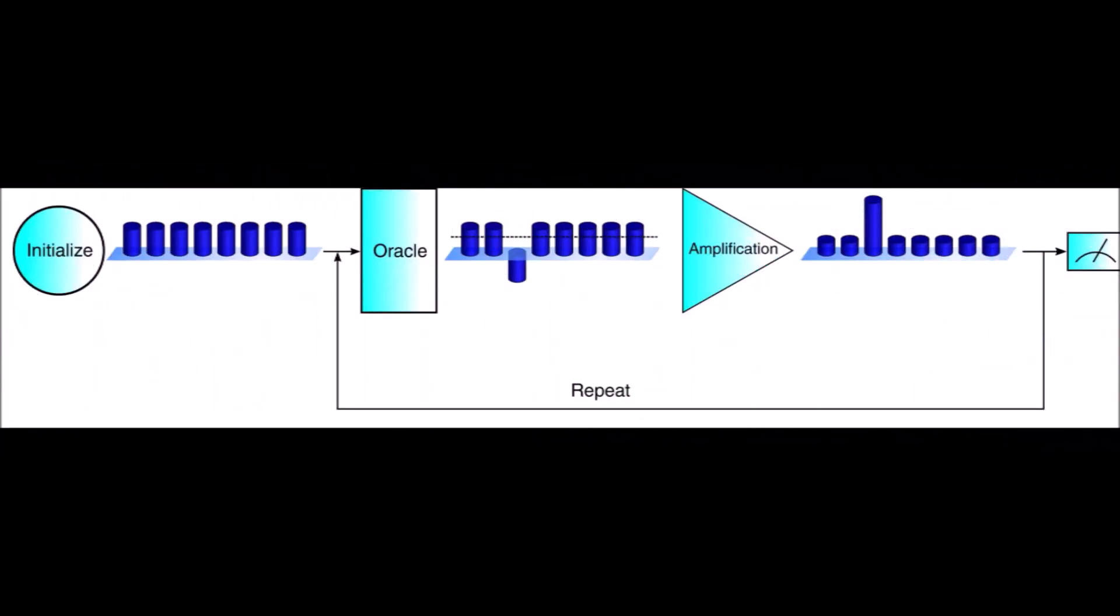This is a great and more intuitive visual that demonstrates the effects of Grover's algorithm on an amplitude after every operation. You can see what the initialization does to all the entries in the database, followed by the Oracle, followed by the amplification, and then you repeat that a bunch of times, singling out the probability.